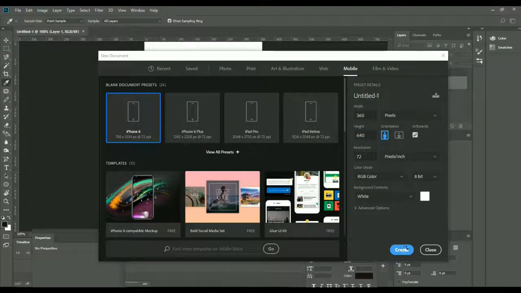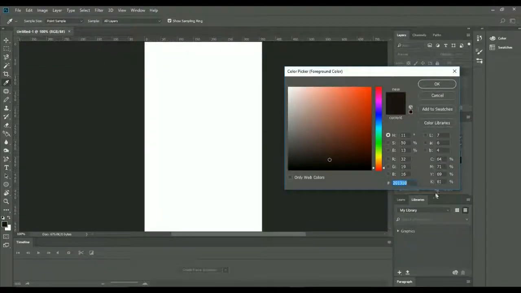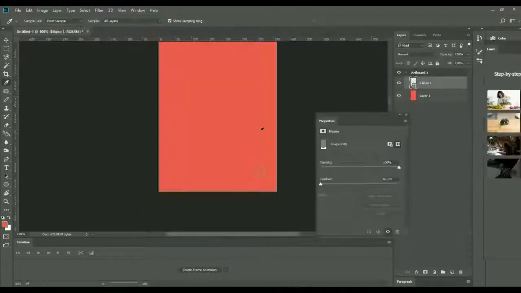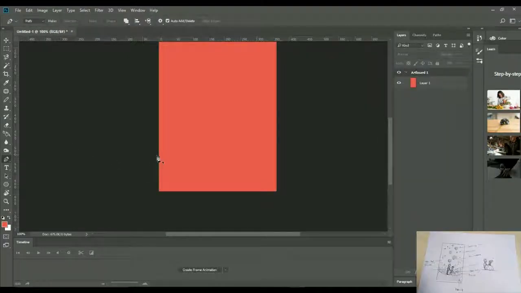Once you have the canvas ready, just fill the color with the background color which I'm using. Color code is E54F50, which is vermilion color, and then I'll create the base as defined in the sketch. Having a sketch is very helpful so that it guides us, we will not make mistakes, and we can follow a design strategy to create a proper design.